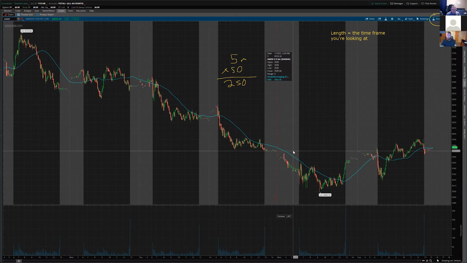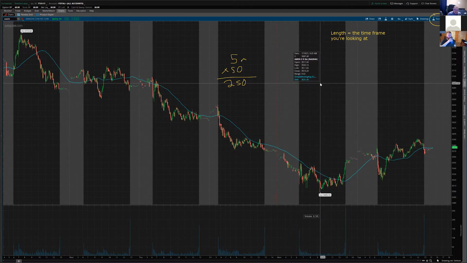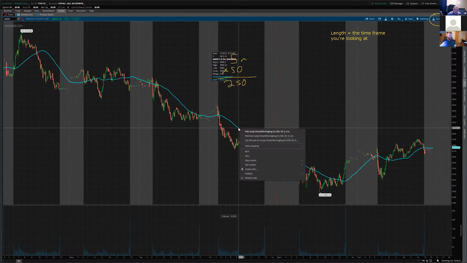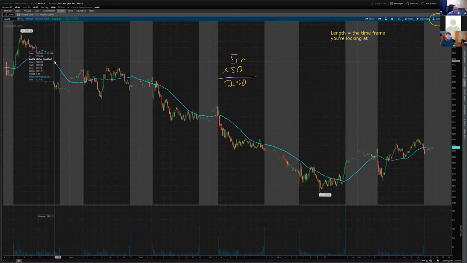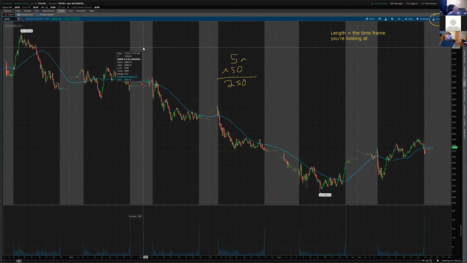Going back to the simple moving average, I have my length set at 50. You can set it to whatever you want. A longer time frame can mean you're waiting for something to bottom out. So a strategy with a simple moving average, and this is just one strategy, it's not going to make you rich right away. You use it in conjunction with other things, but we're starting the story.